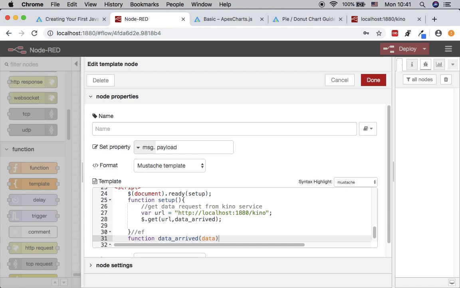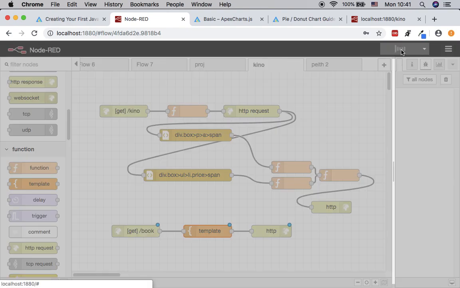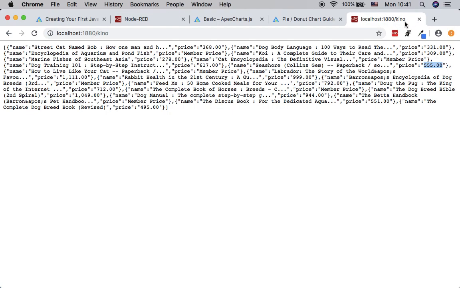Here comes the data. Now what we want to do first is examine the structure of the data so that we can decide which display scheme to go with. Okay, so let's go ahead and take a look at the result.